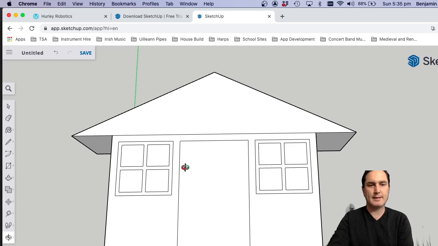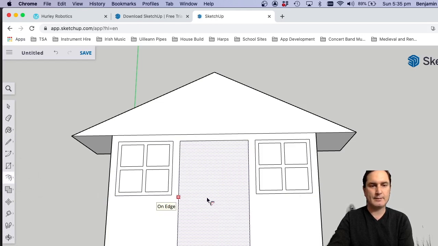So I could get some guidelines out, make my corners, draw another rectangle, but there's another neat trick that we can do. Under the little section where our push tool is, we've got an offset tool, and we can select the surface which has the border we want to offset, and then click, and then it offsets that edge at whatever distance we want. So I created the windows at a 0.5 millimeter frame, so I'm going to make a 0.5 millimeter offset, and there we go. That was nice and quick. Didn't have to mess around with any nasty guidelines.